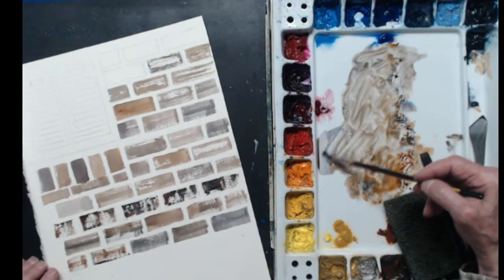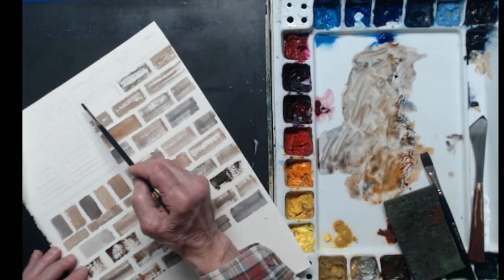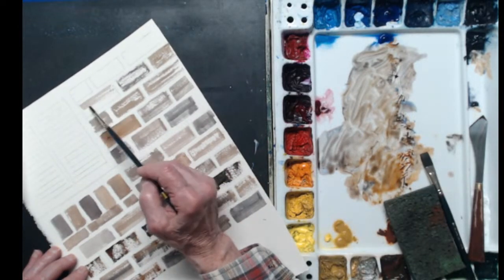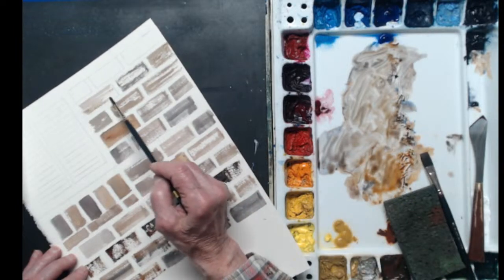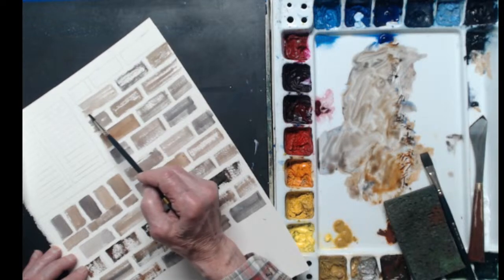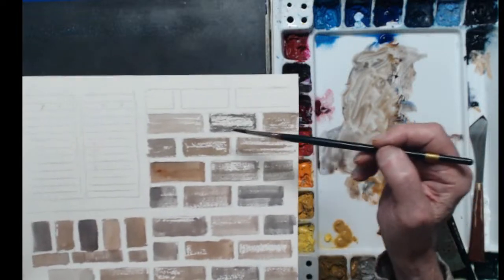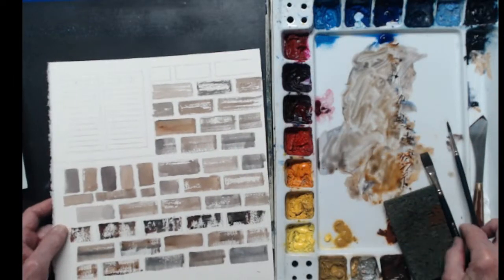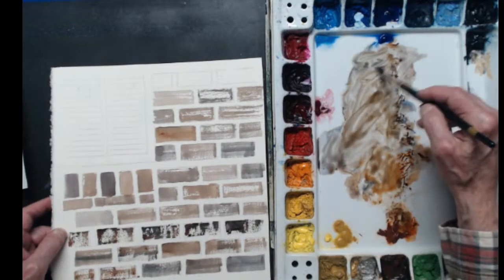And then come over here and put more water in that mix. It gives me a lighter value. And I'll get a light value over here. By controlling the amount of water in the brush and also the type of brush, you can get interesting effects. Up here I used the round brush to get these strokes. And I think I'll wind off with the flat brush.